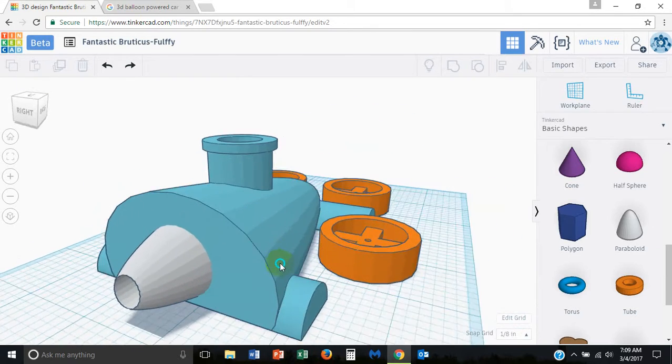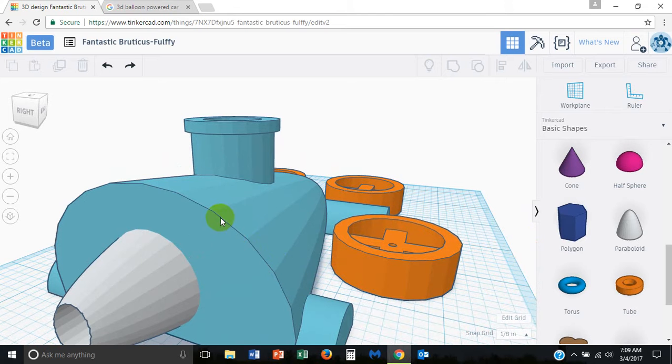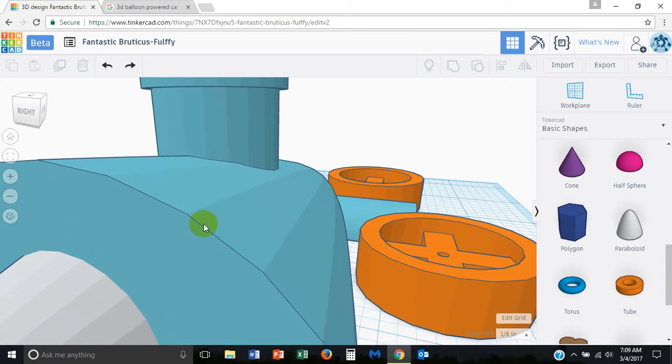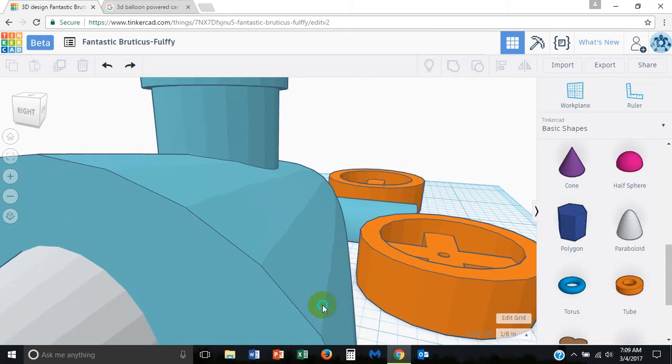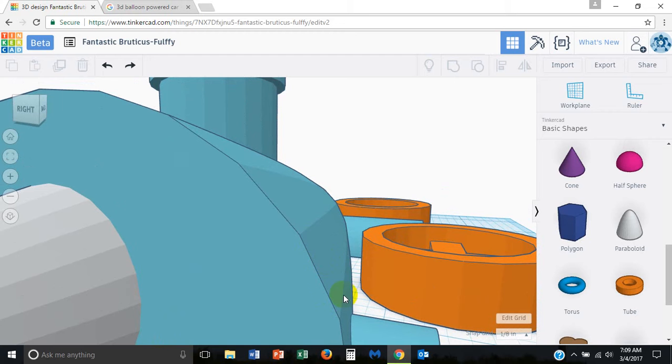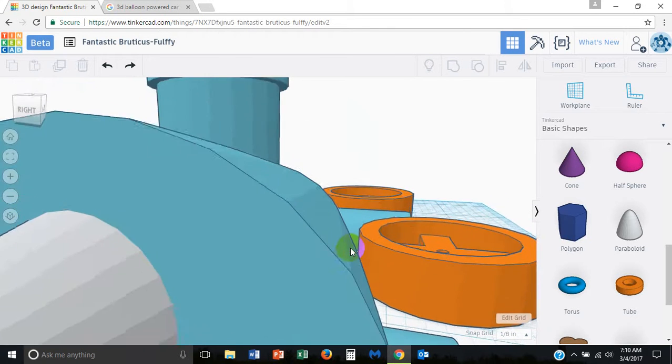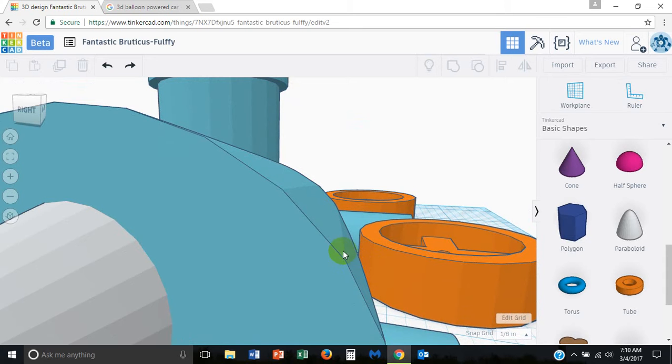In terms of the decorations on the side, notice that your model is not necessarily a perfect circle. You can definitely see where the 3D printer will make kind of flat edges along the sides as it's making this paraboloid shape.